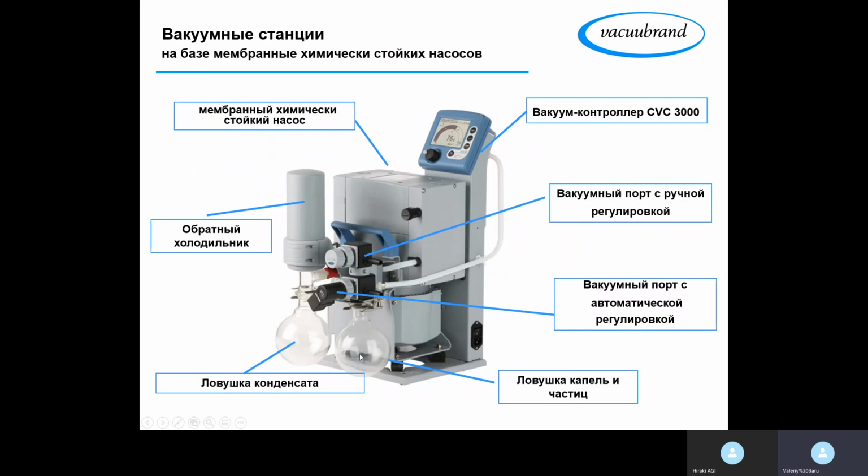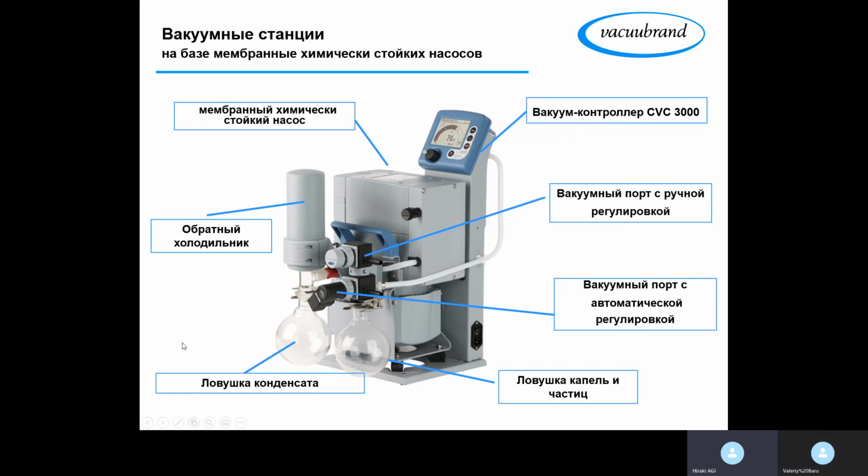Once inside the system, we always have a vacuum. But once the vapor goes out of the pump, it goes out to atmospheric pressure. And the vapor will, of course, condense, well, not always, but 99% of the vapors that go out of the vacuum pump will definitely condense. And it will be collected here in the receiver, which is located on the outlet of the vacuum pump. Did I explain that clearly? Yes.